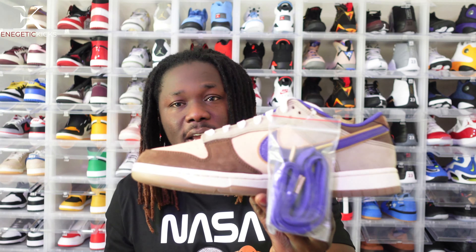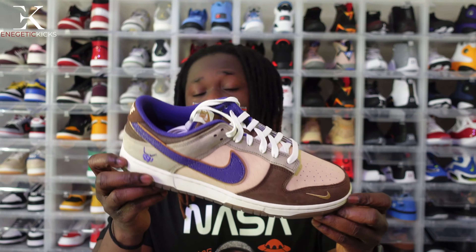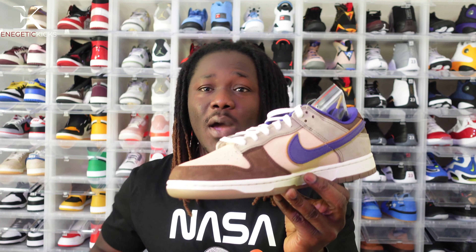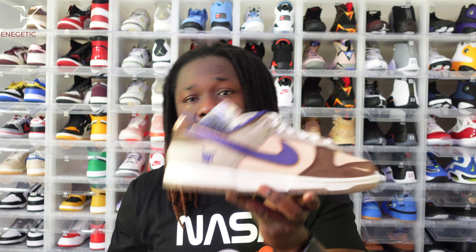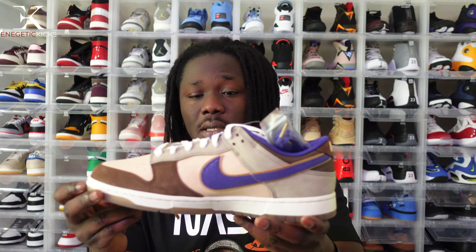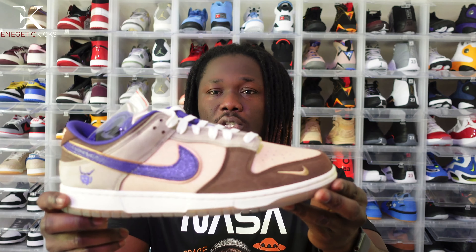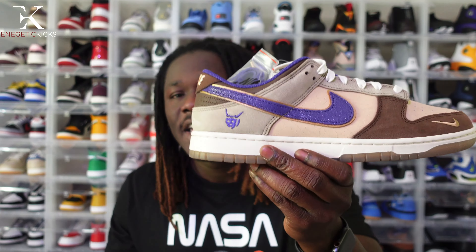The number two shoe that took the cake is the Nike Dunk Low SB Subban. This is a really iconic shoe — I believe only around 80,000 pairs were made. It initially dropped in 2019 exclusively in Europe, but Nike finally gave us a US release this year. I secured mine from the Nike Sneakers app. Right now in a size 11 it's going for a little over $200 on StockX and GOAT. It's a great shoe to add to the collection.